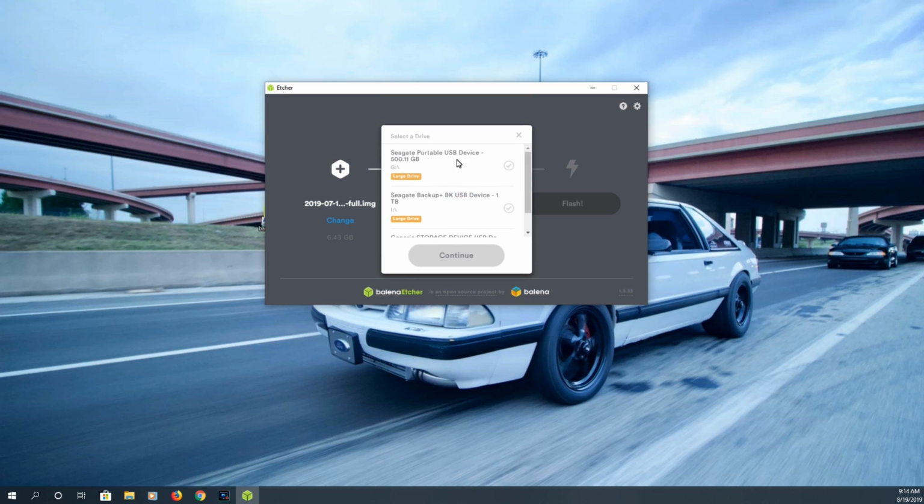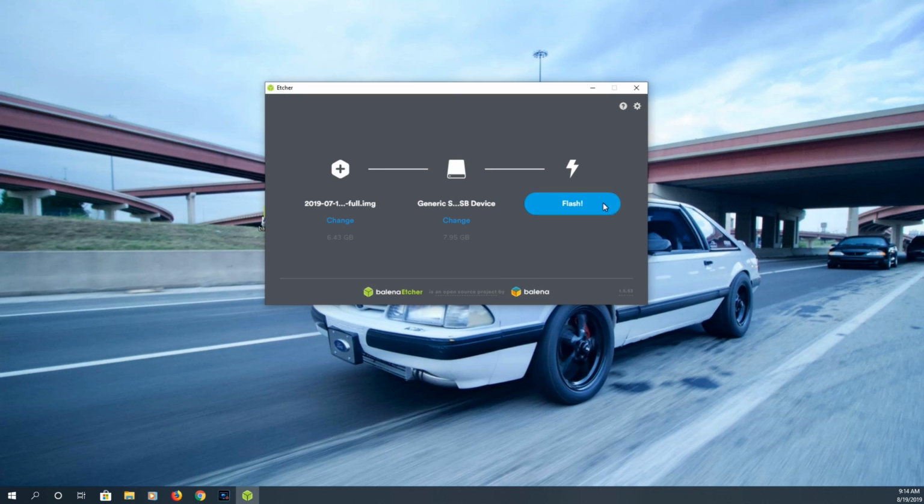And you can see I got my other hard drives here as well. So we're going to use this one right here. It's an 8 gigabyte SD card. I'm just doing this as an example of a card I have just laying around. So we're going to select that one. We hit continue. Now we're ready to flash. Once you hit flash, it does the whole install on the micro SD card. And once it's done, you're ready to pull it out and put it into the Pi.